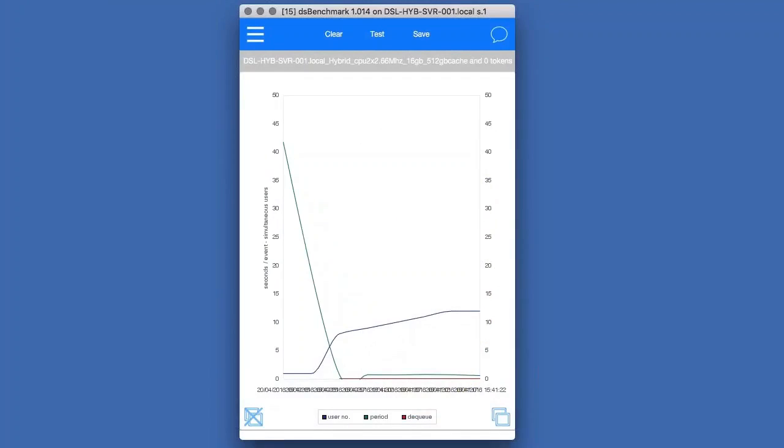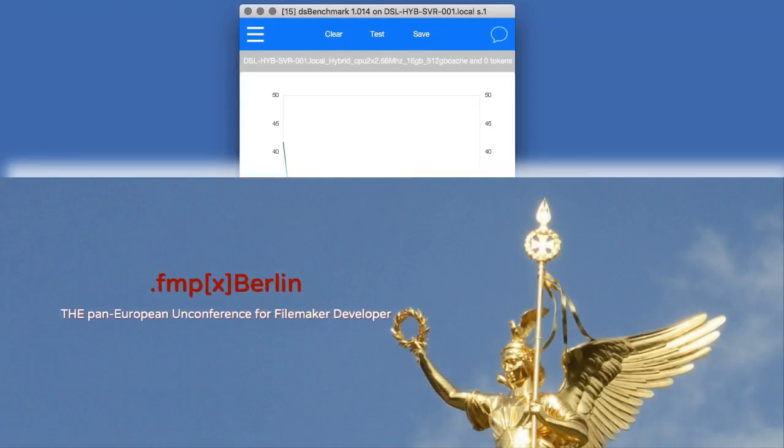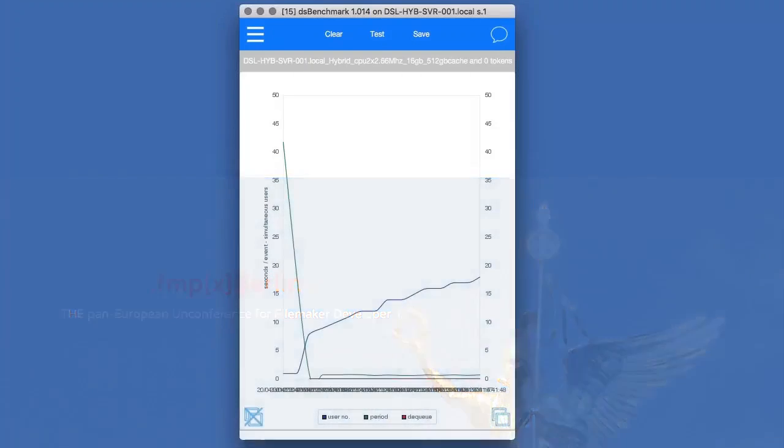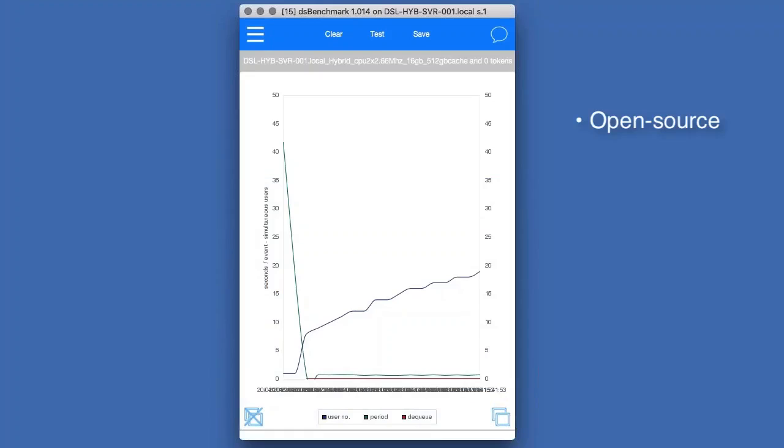This conversation is based upon a benchmarking tool that you've created, Nick. So can you give us an update on how your benchmarking tool has been improved or changed? Okay, cool. We released the benchmarking tool at the .fm conference in Berlin last May or June, and we put it out there as an open source product, so people could use it as a benchmark, but also as an exemplar for high performance FileMaker engineering.